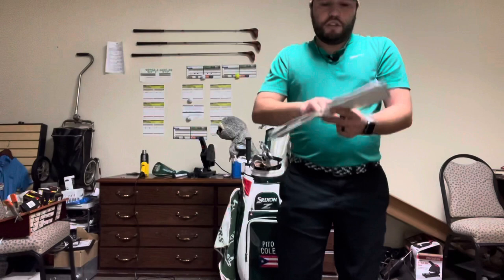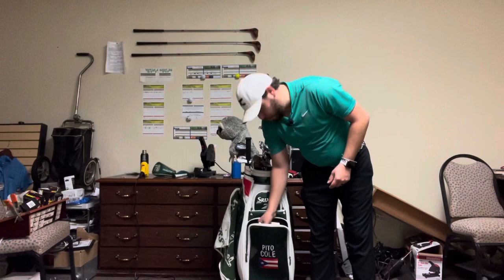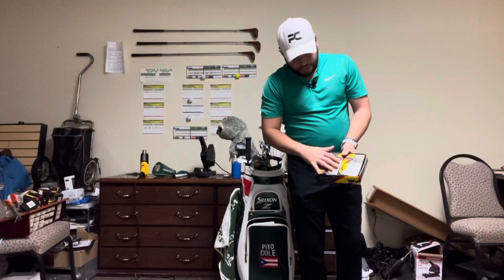I don't use it all the time because it's my home course. I know where everything's at. I know where to miss it. Doesn't mean I miss it there all the time, but I know where to miss it when I'm hitting the ball good. And then I've got some more golf balls. The other sleeve was in here. I lost one yesterday. Oh, well. I keep three sleeves. I don't always keep this in the bag.